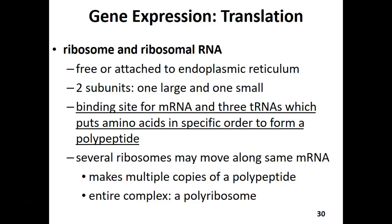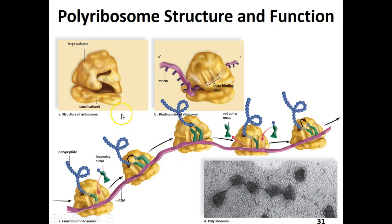Ribosomes are either going to be free floating in the cytoplasm or attached to the rough endoplasmic reticulum. There are two subunits to a ribosome: a large and a small subunit. Eukaryotic ribosomes are called 80S ribosomes, while prokaryotic ribosomes are called 70S ribosomes. The ribosome comes together around a messenger RNA molecule and provides a site for transfer RNA molecules to come in. So this is what a ribosome looks like.